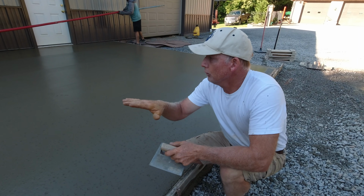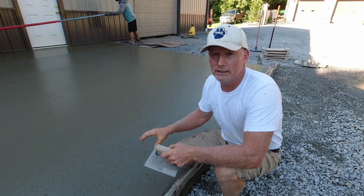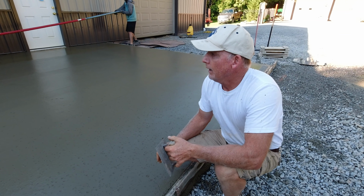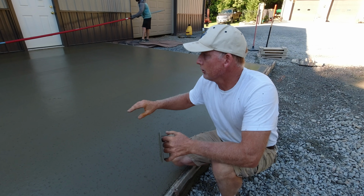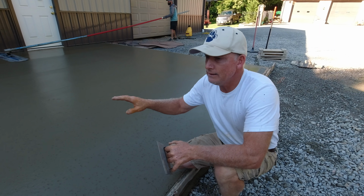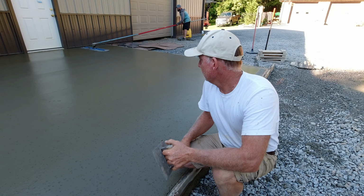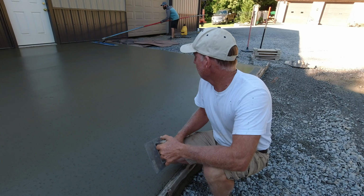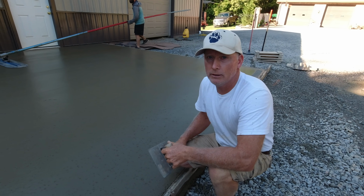And if everything goes good, it'll take those bull float lines out and trowel it smooth, but we won't have to get on it with knee boards. Just saves us a step, and you run the risk of leaving a knee board mark. This is pretty level here, so any impression, now it's going to hold water. So if we don't have to get on it, it just makes it a little bit better job. And it looks like it's working pretty well. Can you get that, Mike? Yeah.